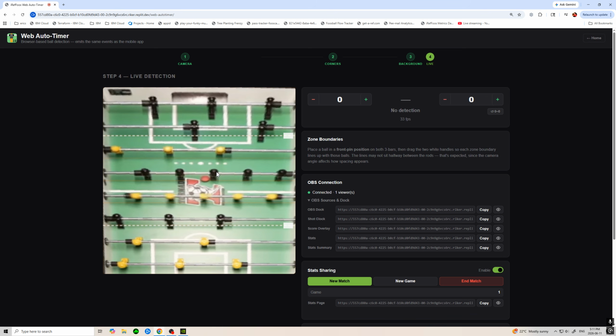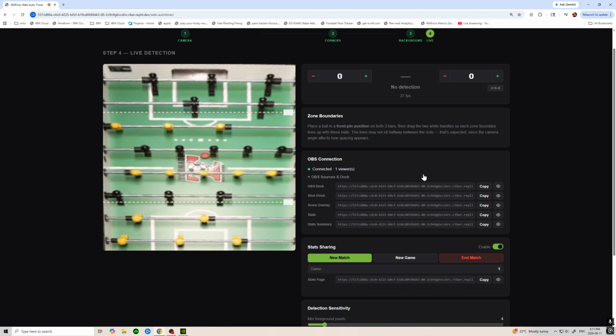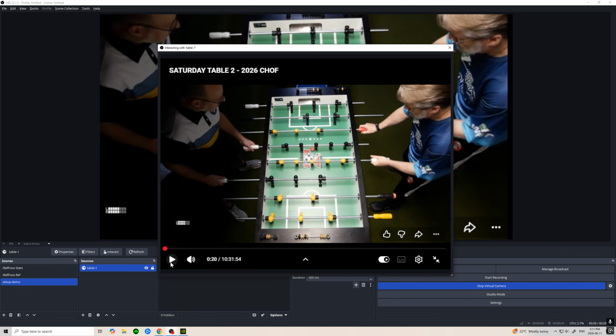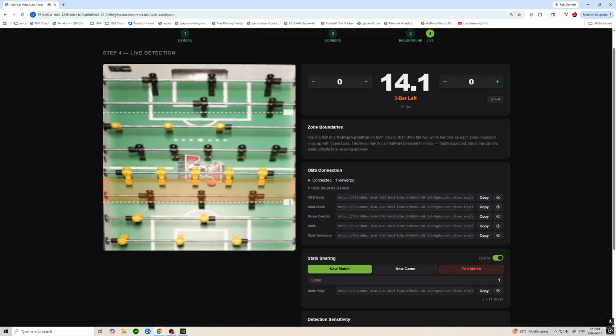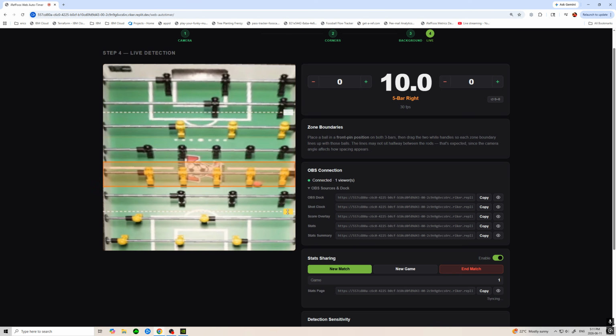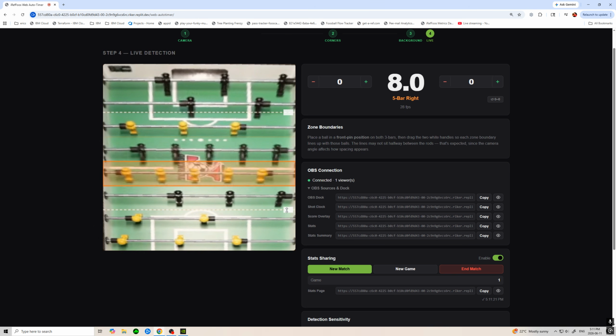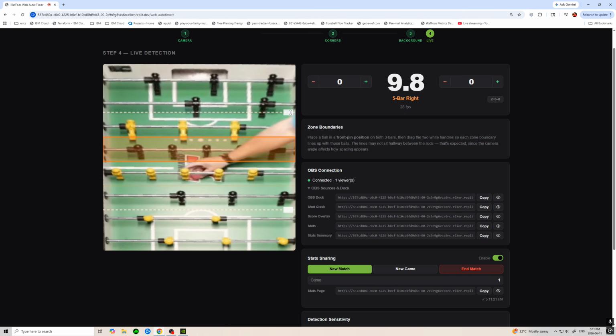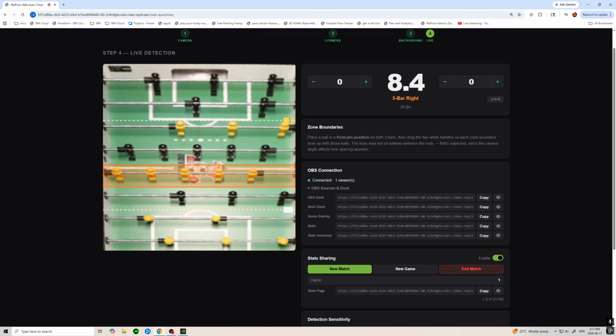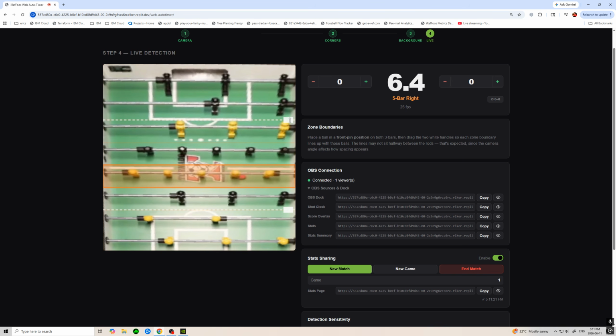Now the autotimer is essentially running. I can just let the stream go forward, and you'll see that the autotimer is running. Now you see that the bars here are not configured properly. You can do this yourself, but ideally you want to take 2 balls and put them in the front pin position on the 3 rods and line up the goalie zones here so that they're just on the edge of that ball. It's not going to look correct, but let's see what we get here.